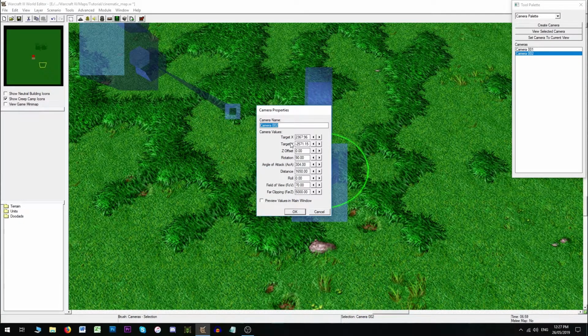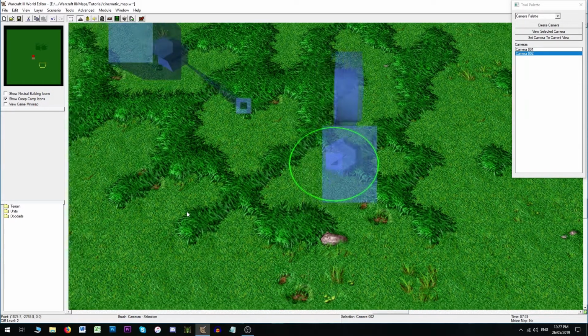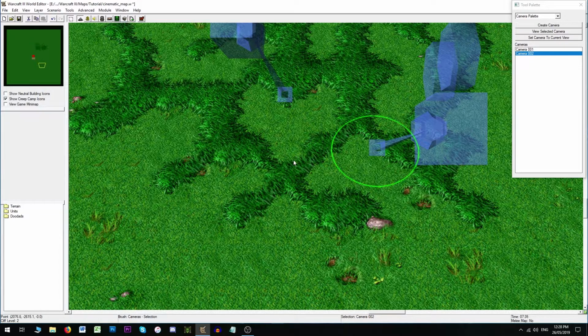Essentially, these refer to the coordinate positions of the camera on the map, referring to its specific location. What do X and Y mean? If you look at the bottom left-hand corner when I have my mouse over the World Editor map, you will see it says Point and displays a bunch of numbers.